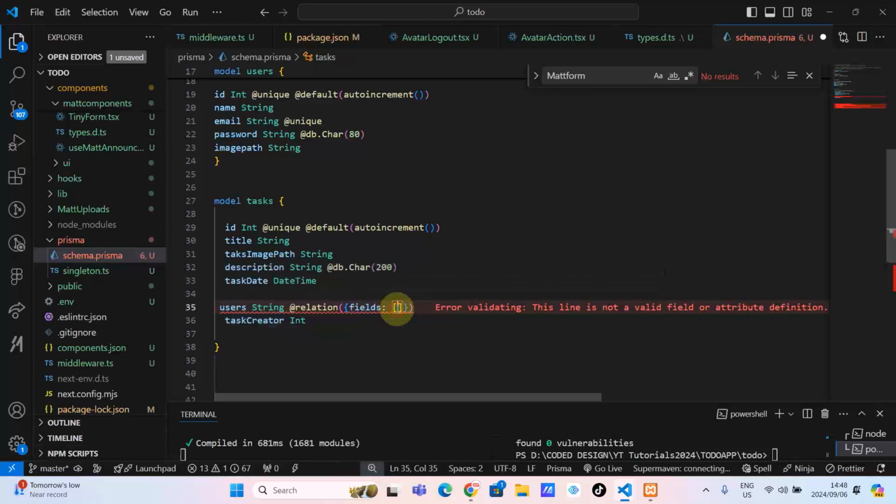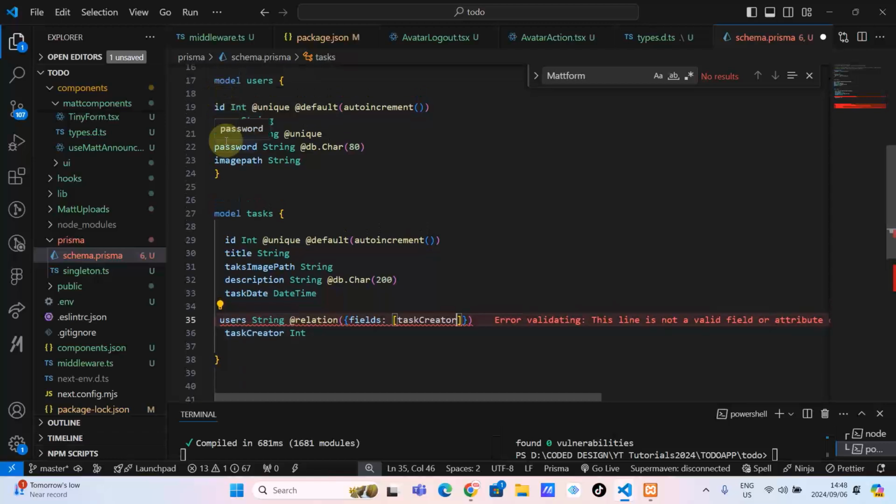Okay, the field that we put here is this one, the task creator. Okay, we are creating a relationship between the task and users. And the field that will act as a relationship is this user ID. Okay, so in simple terms, this creator ID is the same as this user ID. Let me just give you a real life example. User number 10 created a task. In this task creator, there will be number 10, saying that user number 10 created a task.